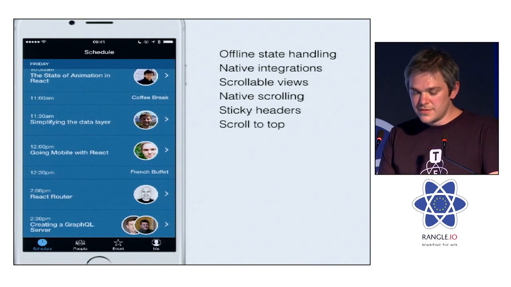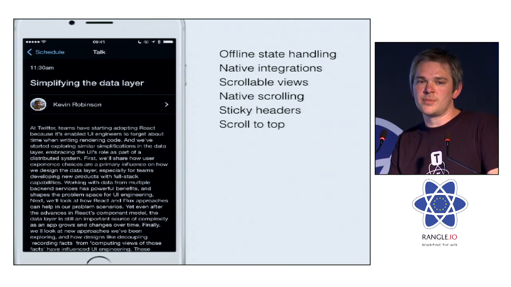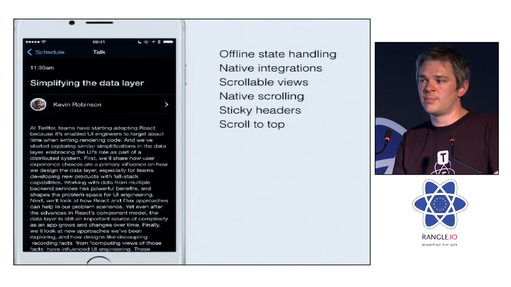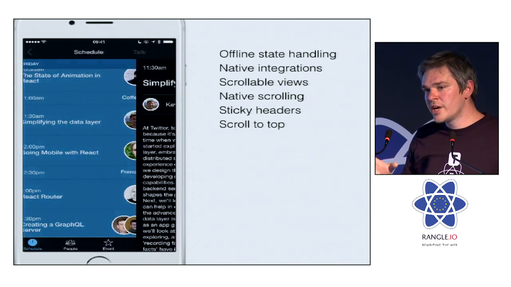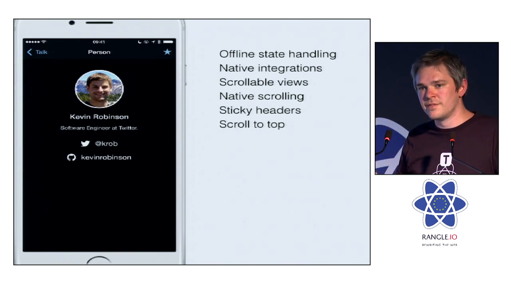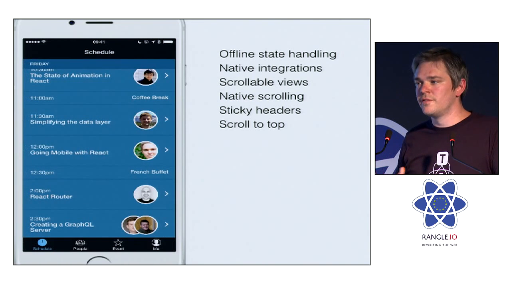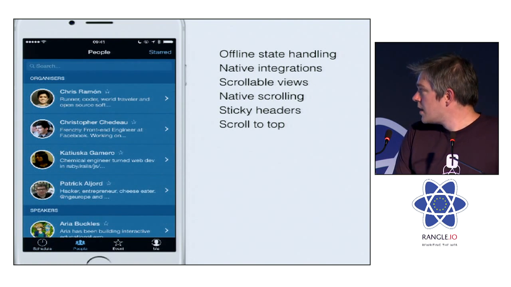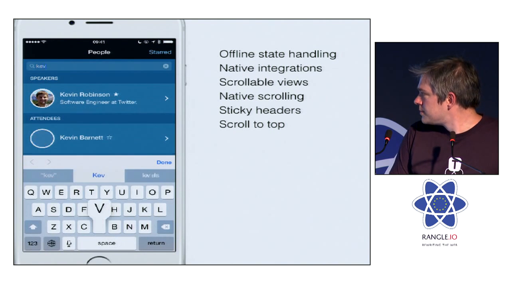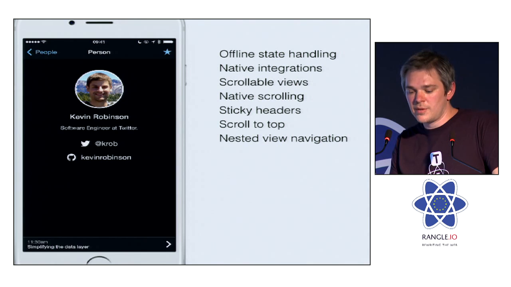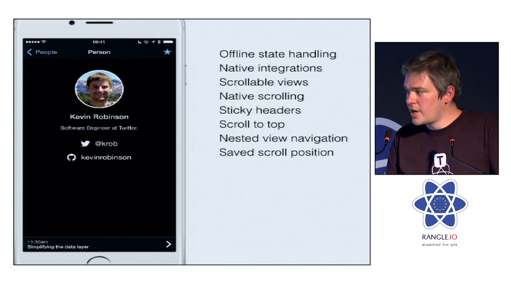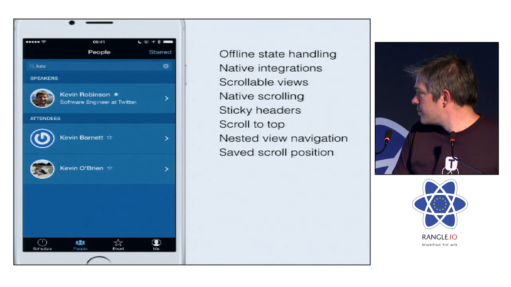We have nested view navigation. This is kind of a big deal in mobile apps. You want it to feel like a native app, like you're not constrained in the layout or the design. So we actually navigate between views that have no Chrome, views that have a title bar, and views that have a tab bar. And different things animate together. We have saved scroll position when you navigate between different views. And we have a bunch of other things that we've put in here.